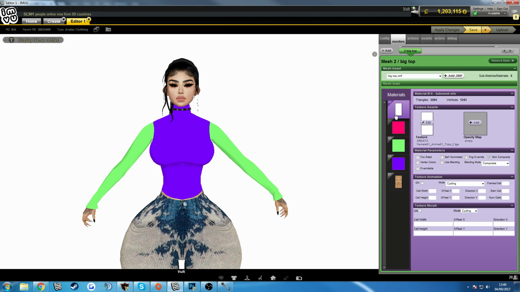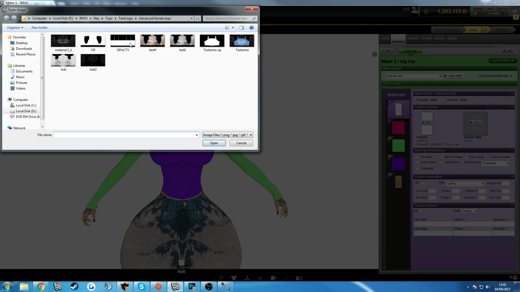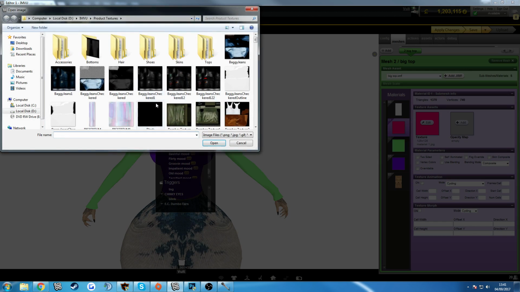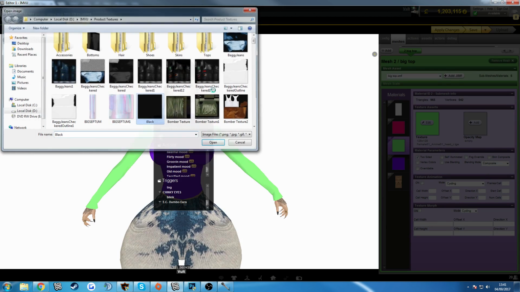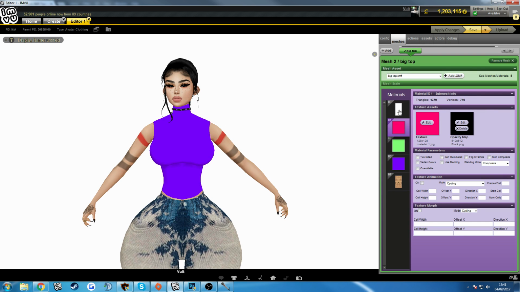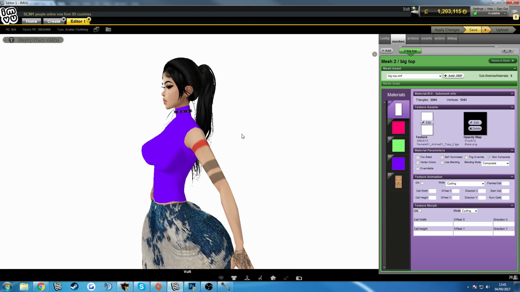So basically, we're going to go to where the textures are located on the right hand side, and we're going to get the 0 texture, the first texture, and the second texture. So 0, 1, 2, these 3 right here. We're going to go to the opacity map, we're going to add, and place a plain black color on all 3 of these. What that'll do, as you can see, is completely get rid of the sleeves and all that.